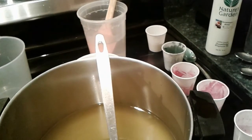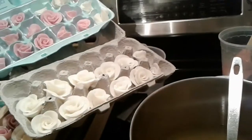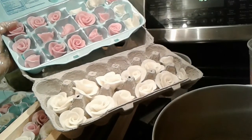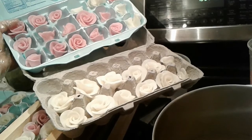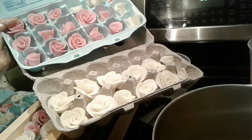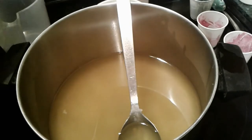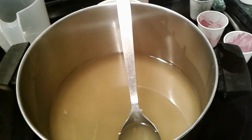Let me grab them real quick. Alright, I stored them in egg cartons. And when I'm working with, for each inch of soap that I'm going to be making, of the soap loaf, I need 3 roses. That's how I estimate. I don't really actually think I used that many, but that's how many I have prepared, ready to go. All right, let's add the lye and get started.